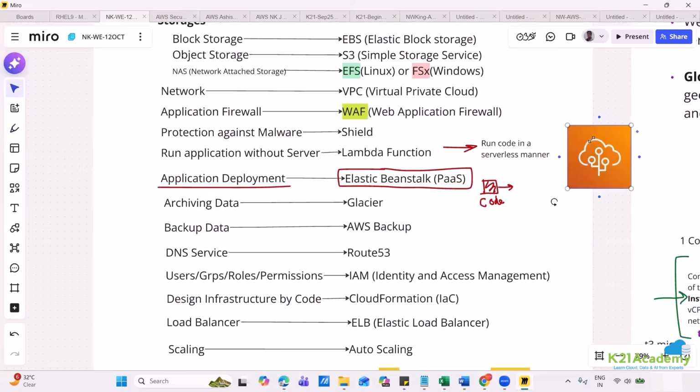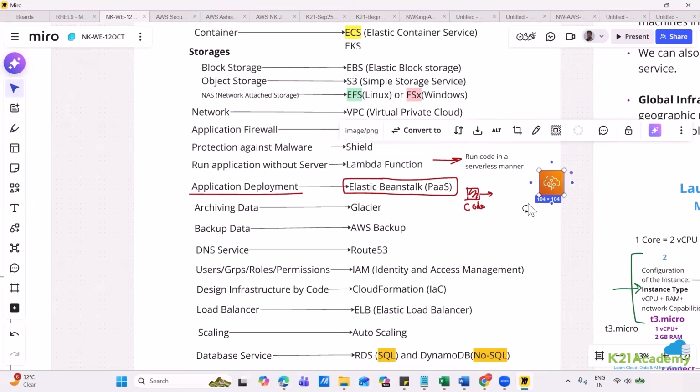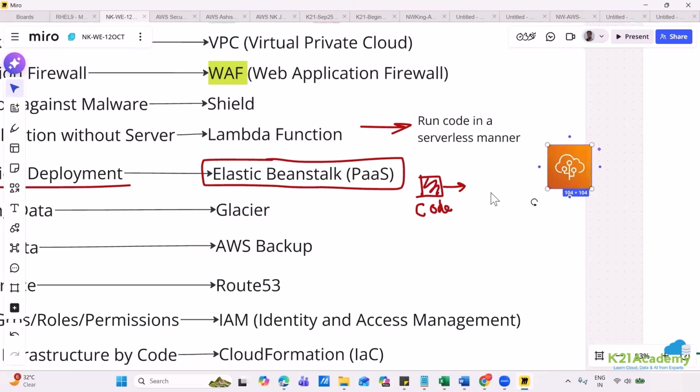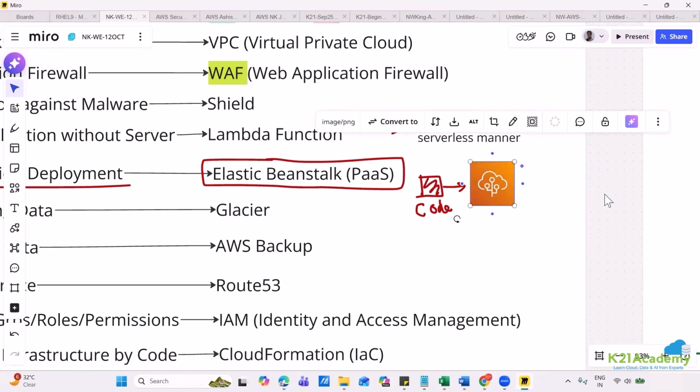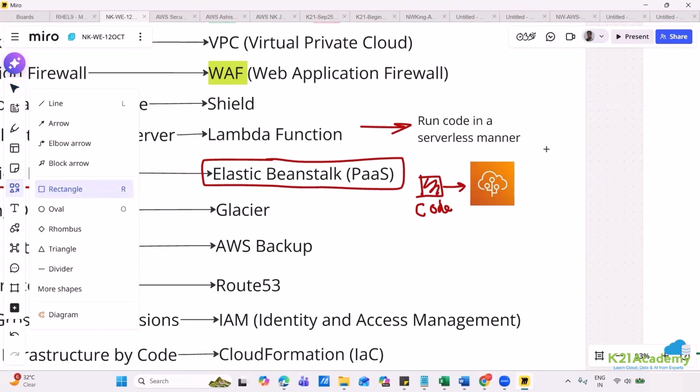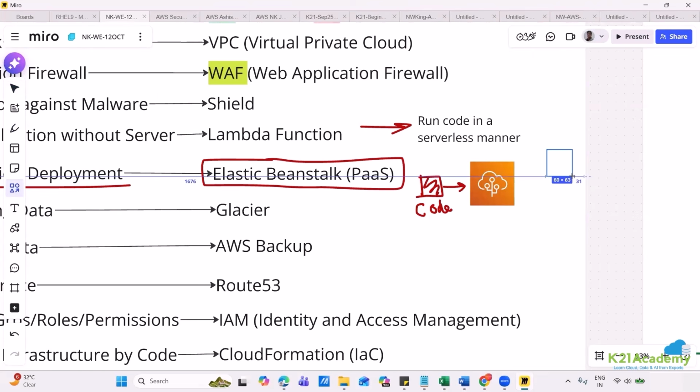We will try to use these images. You pass your program code application to Elastic Beanstalk, and Elastic Beanstalk will create a virtual machine for this code. It will prepare a virtual machine as a web server if you need a web server. And ultimately, you have a machine deployed. It means you have an application deployed on this machine.